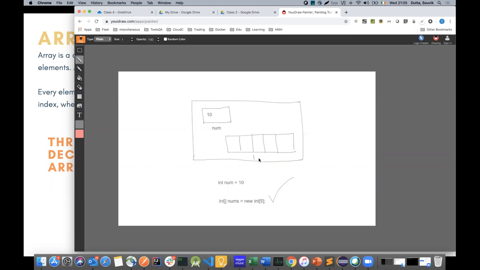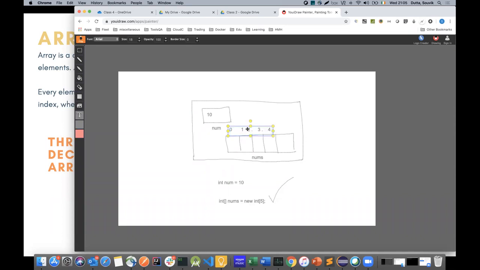Let me actually write this with the text. So it'll give the value as nums, the variable as nums, that's fine. And then what it will do is, for each and every box right there, it is going to give an index: 0, 1, 2, 3, 4.